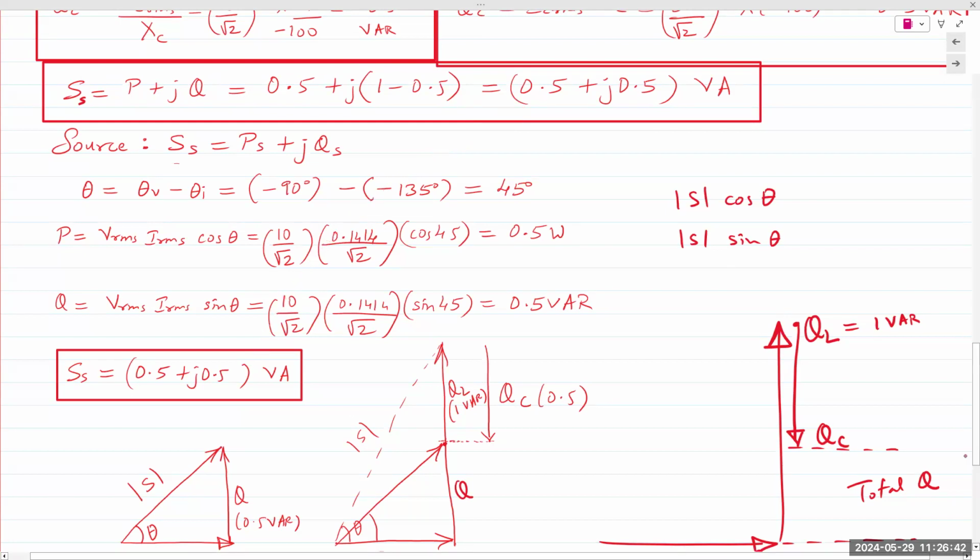And I say it's the top-down approach because you're trying to find the total power for the entire system being supplied by the source. It does not give you the individual powers. There's only one resistor in the circuit, so yes, we can state 0.5 belongs to the resistor. But there are two reactive components. So total Q in the system is 0.5, but we don't know what the inductor QL and QC are. We still have to do further calculations. So again, your approach should match up with what is required or what is asked of you, right? And this is just to illustrate a different pathway.